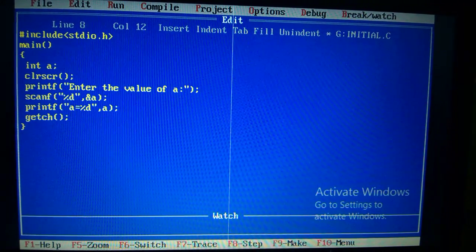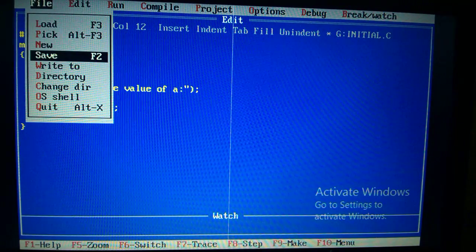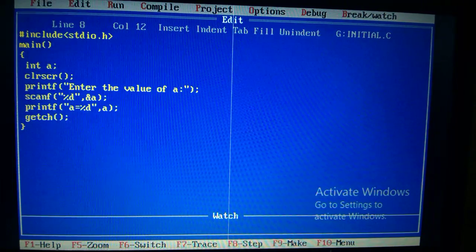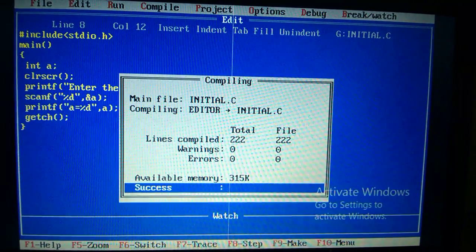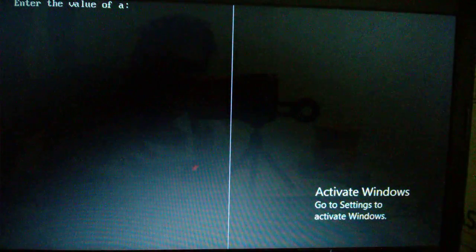Now I have made a small change, so I have to save the program, compile the program, and execute the program. The compiler will ask the user to enter the value of a at runtime while executing the program.